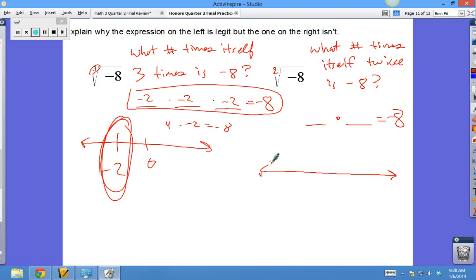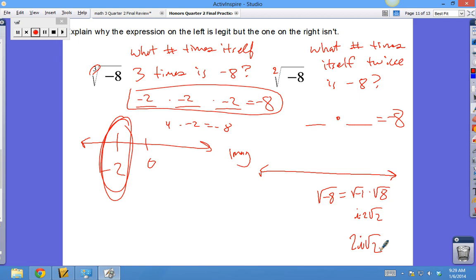But it does on an imaginary number line. So, it exists right here on the imaginaries. Square root of a negative 8 is the same thing as the square root of a negative 1 times the square root of 8. Square root of negative 1 is the imaginary. Square root of 8 is 2 times the square root of 2. So it's an imaginary times 2 times the square root of 2. So it's 2 imaginaries times the square root of 2.